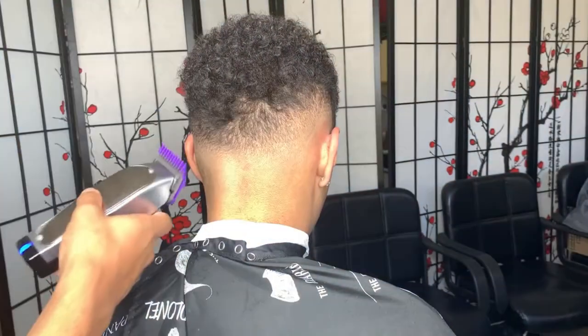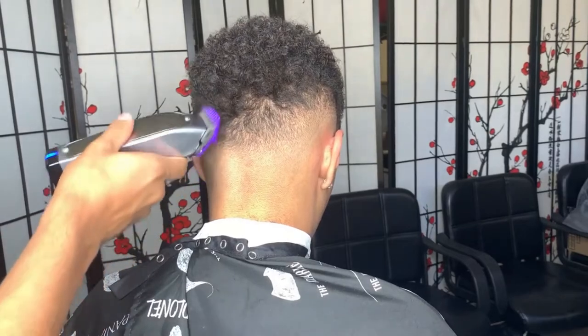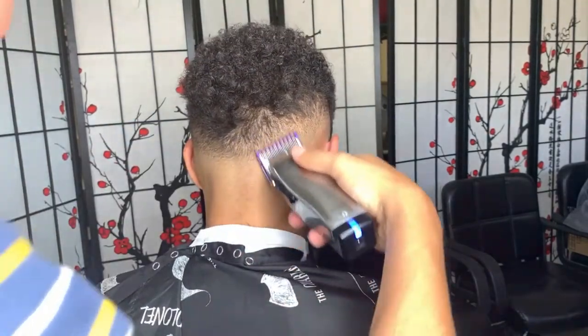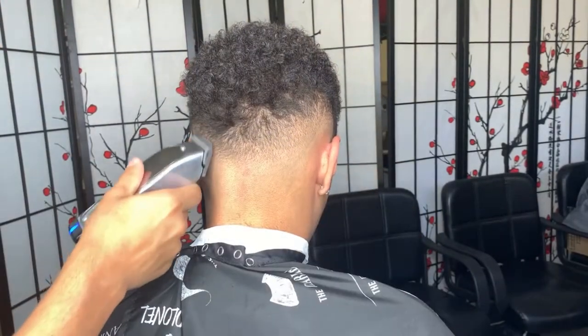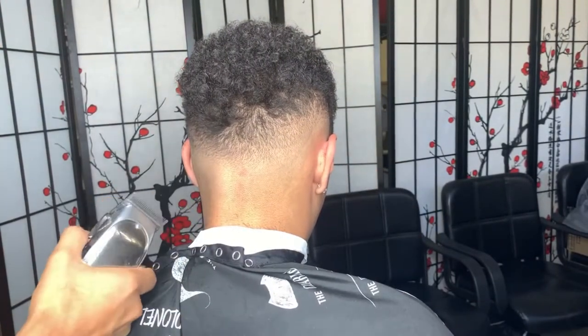And here, yeah, it's just detail. We're going with the grain, against the grain, attacking dark spots, bulk, lines. And usually when I detail, I do a down fade.